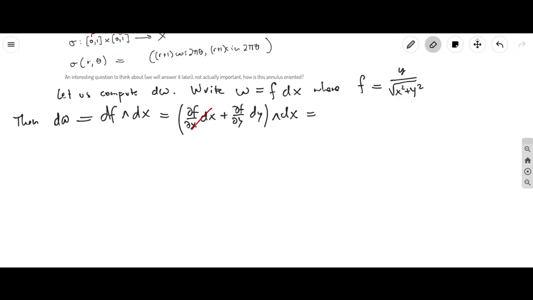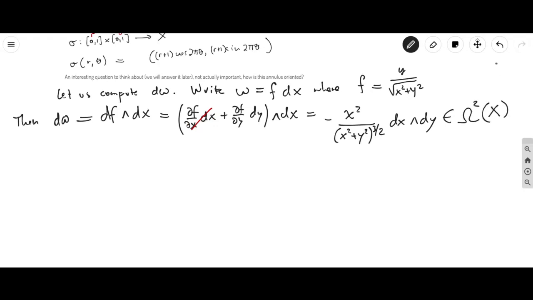Now, you just have to do this either by hand, or I did it on Wolfram ahead of time. You just have to differentiate that with respect to y. And if you do that, I'm not going to write it out, we all know how to do that. You will get that this is negative, when you fully simplify, negative x squared. And let me just check what it was. It was x squared plus y squared to the 3/2, and it's dx wedge dy. And if the negative sign bothers you, you can absorb the negative sign and switch these around and make it be dy dx if you really want to do that. And whatever this is, it is now a 2 form defined on X.